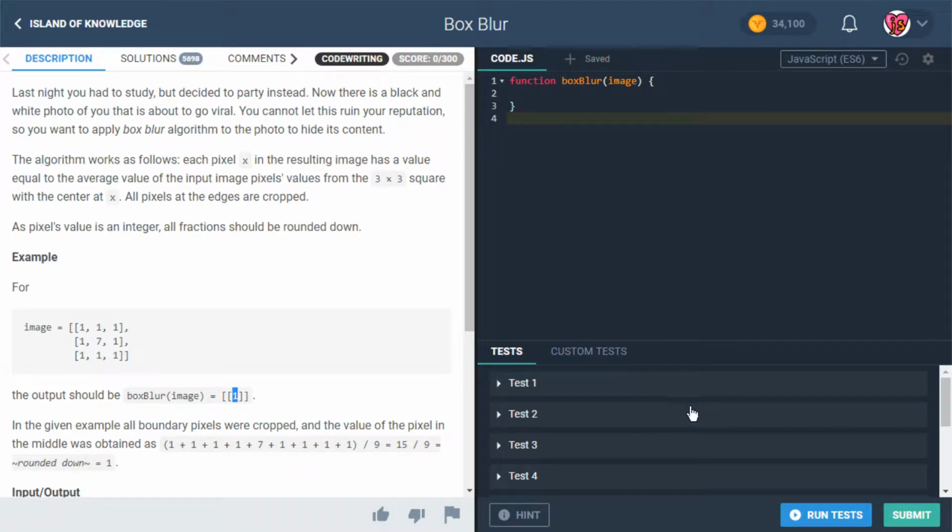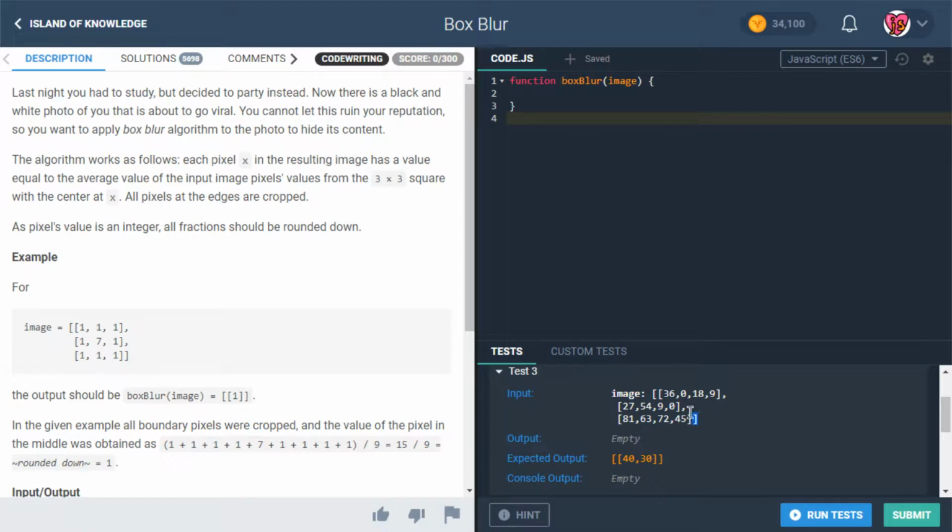Okay, so let's take a look at some of the other tests in here. Okay, so that's another example. Let me just paste that up here so it's a little easier to see. Okay, so now we've got this matrix over here. Let me just kind of space out the values a little bit. Yeah, okay. There we go. That's a little better.